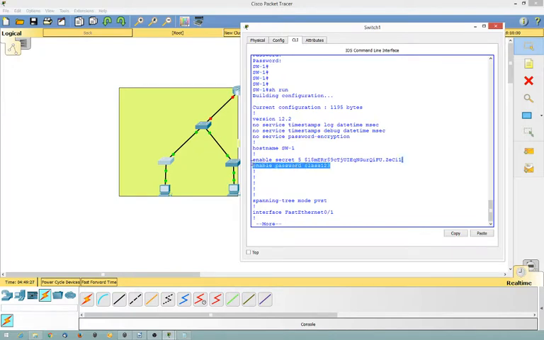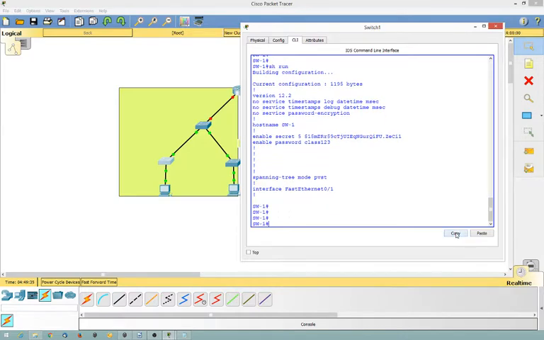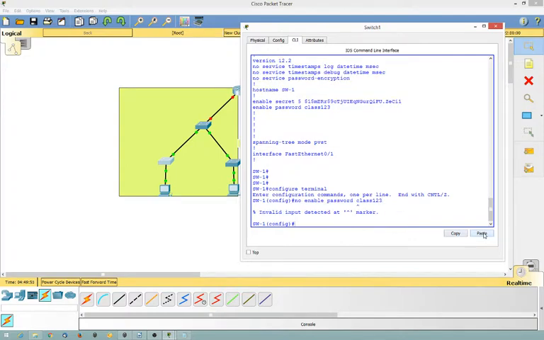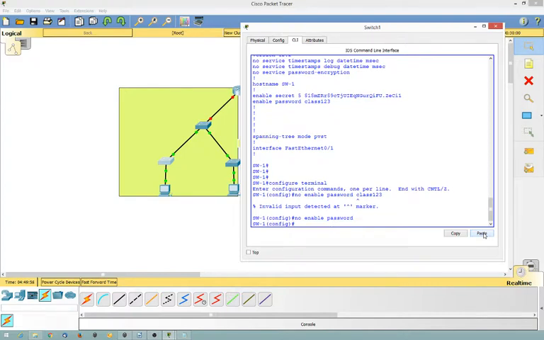Yeah, this is now pointless, that enable password, so we should get rid of it. So I'm just going to copy that one, because I'm a lazy typer. So configure terminal, and let's negate that. So I'll say no and paste it. And it's given us our little caret where the error was. And I've just gone through and said no enable password.